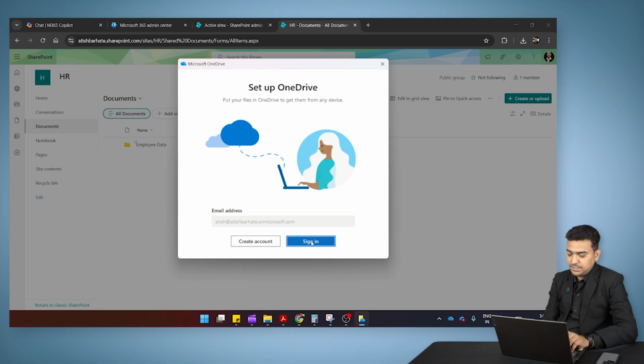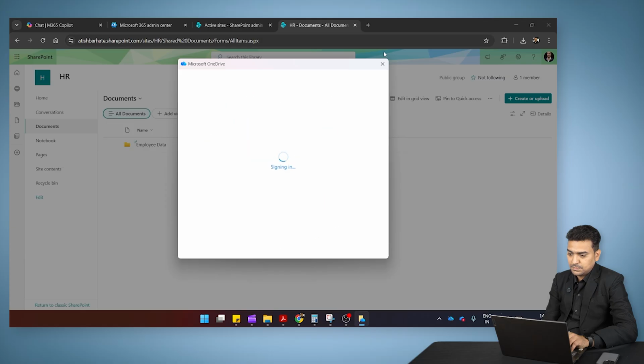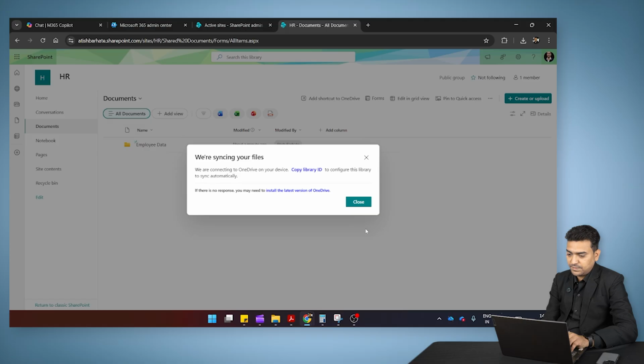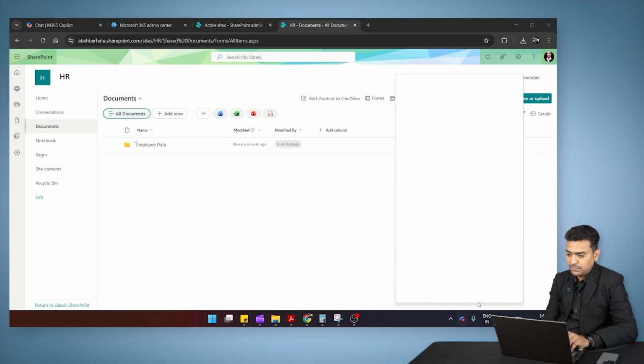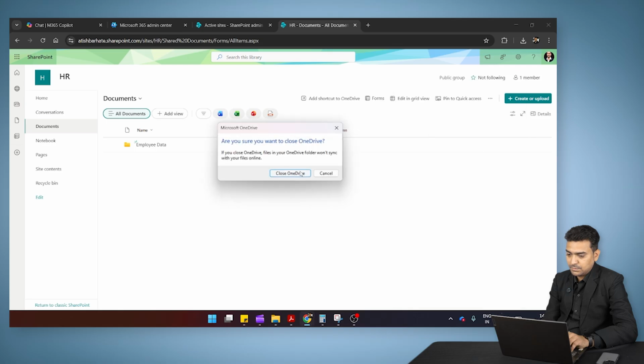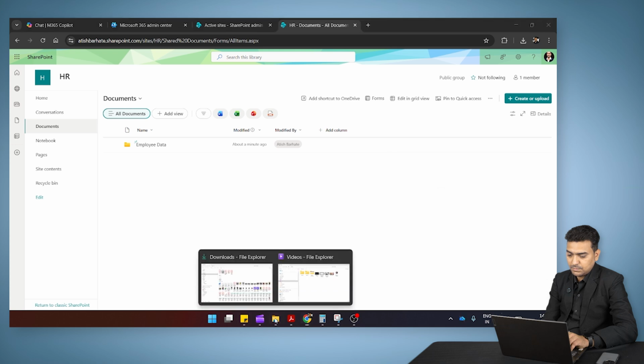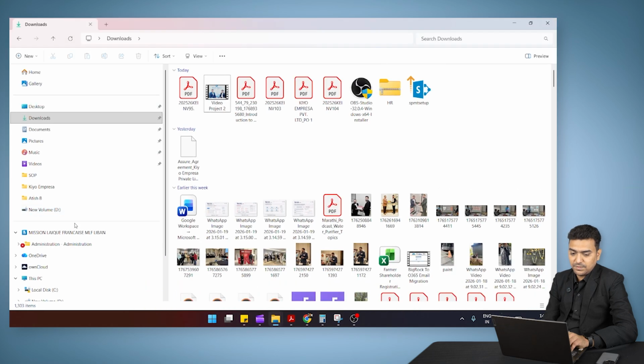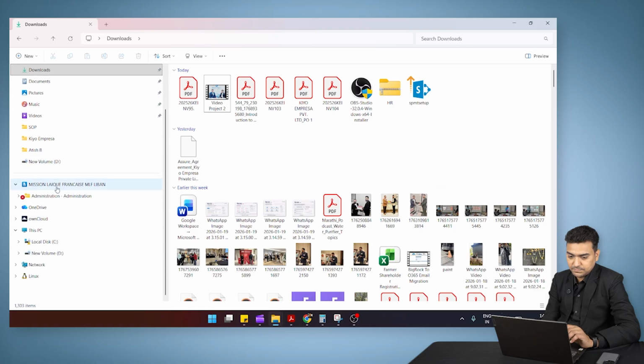I need to sign in. Then after this sign in, I am closing right now. So you can see in this format, I am going to just maximize it. You can have this kind of icon like OneDrive to use those particular files.